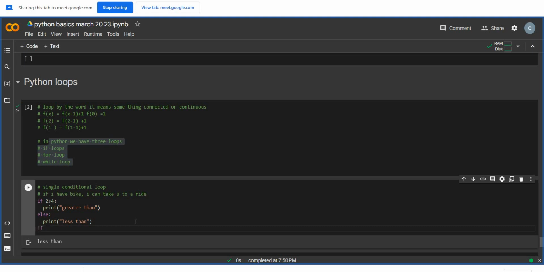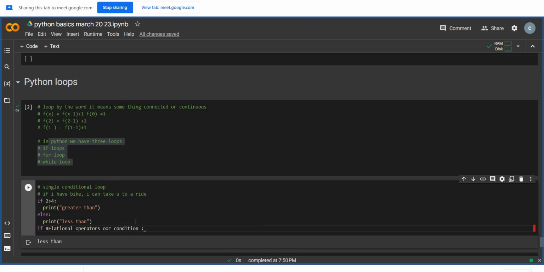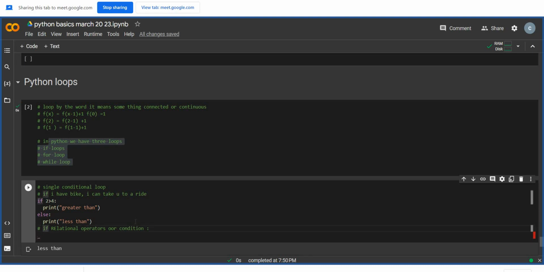If statement is defined with some condition or bool value; these are all relational operators. The syntax is: if, then relational operators or condition, then colon. We have to put everything like this in Python.